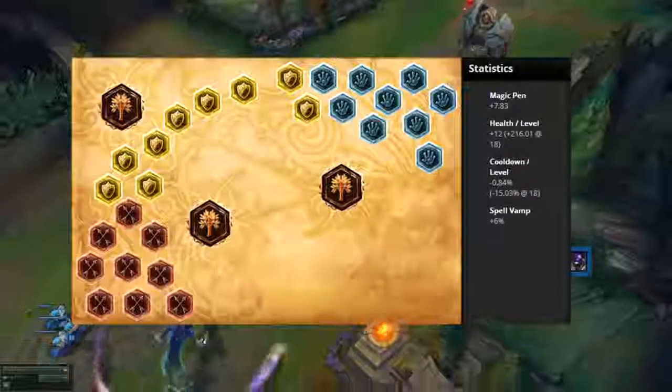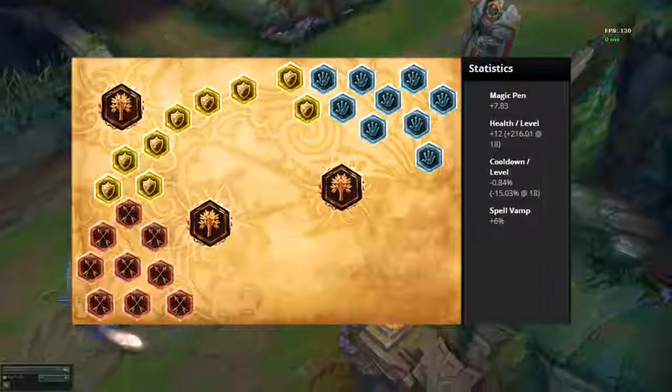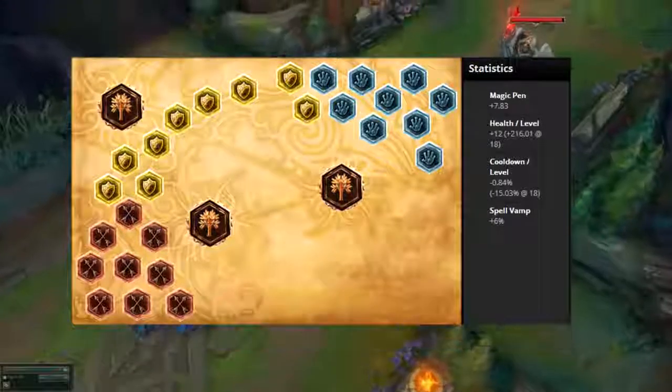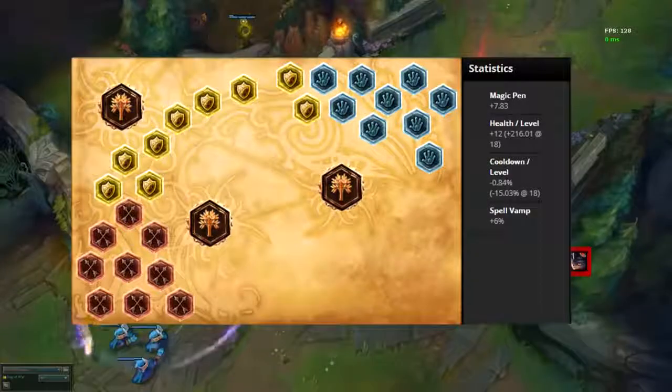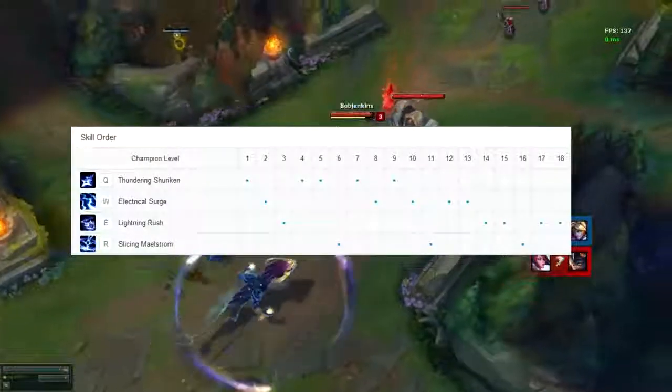Now we'll talk about his rune page for the top lane and mid lane. He's got 9 magic penetration reds, 9 scaling health yellows, 9 scaling cooldown reduction blues, and then the 3 spell vamp quints.